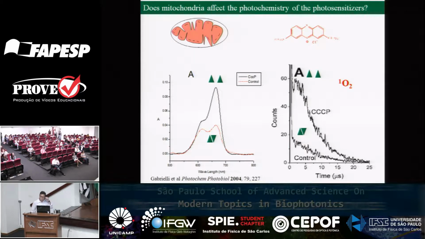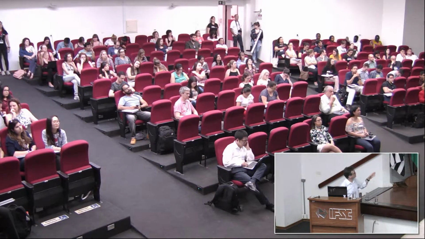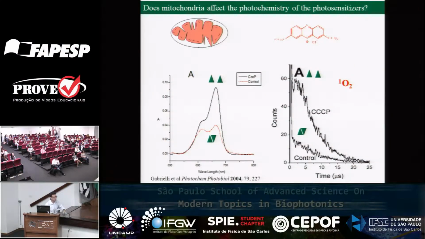So what happens with these dyes when they are in mitochondria? For some time we studied their photochemistry inside mitochondria. Look at this, it's just an example, we have others in the lab, but this is becoming very clear. This is a mitochondrion. I hope everyone knows what I mean by mitochondria. Does anyone not know what mitochondria is? Please raise your hands, I will explain.